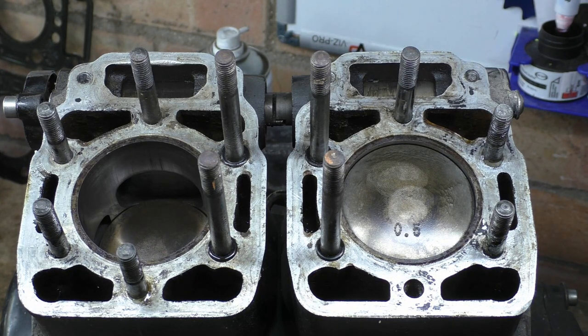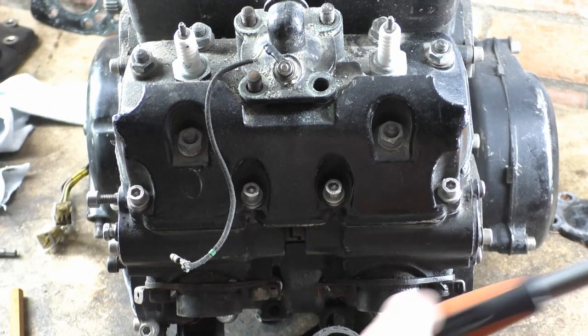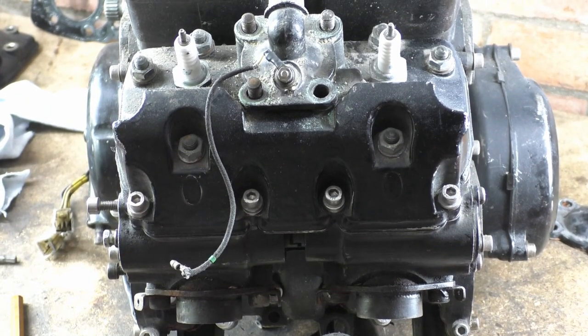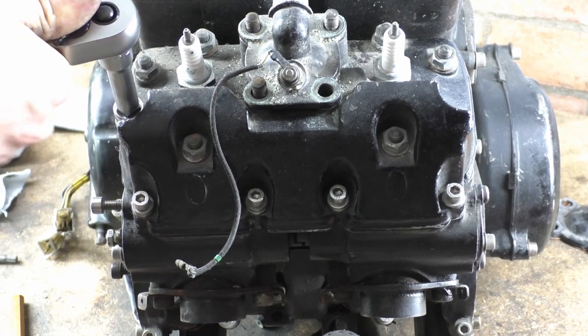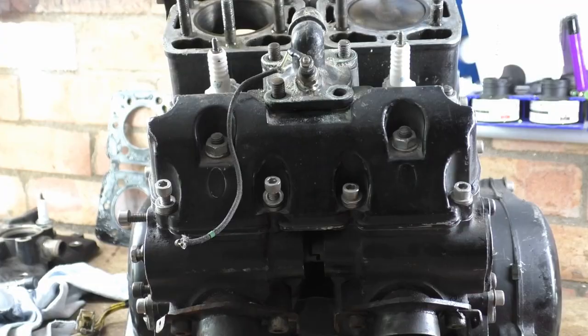Right. Let's pop off the other one. Right, let's crack this other puppy. Do you know what? I'm going to zoom forward, because you don't need to see this again, and my hand is definitely going to be in the way.